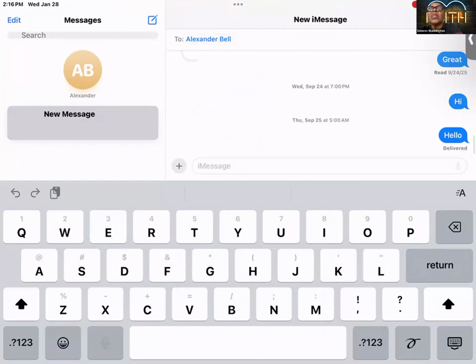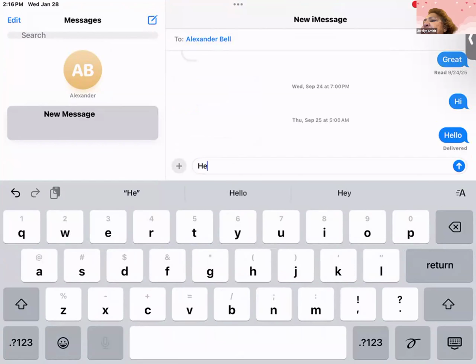New message. Now, when you send the message, you have to have their contact. You have to have their phone number, and then you click that little box, like she just said, and then you write them something. That's a text message. Where it says "To," I had to put the person's name in there. Thank you for bringing that up, Geraldine.